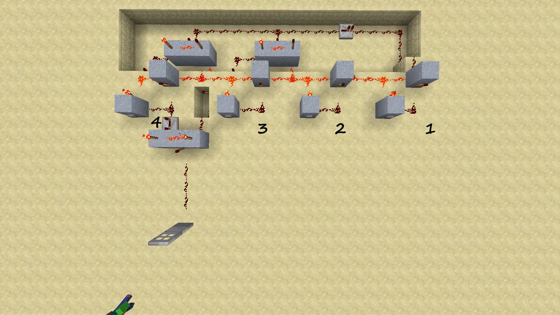And now let's test it out. With the AND gate in place, you'll see that you can press the fourth or last NOR latch as many times as you want and the door will not open. The only way to make it open is to enter the combination in properly.